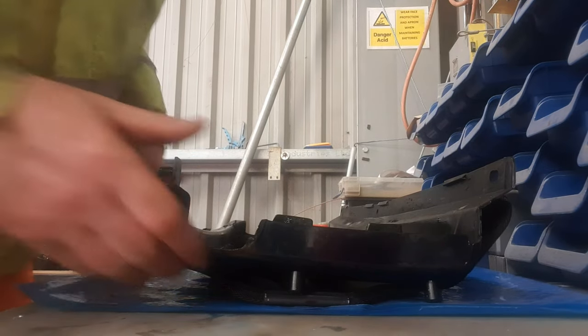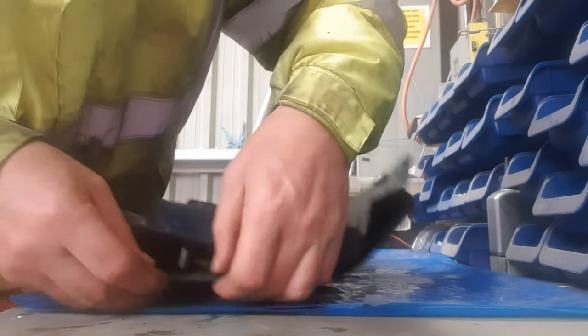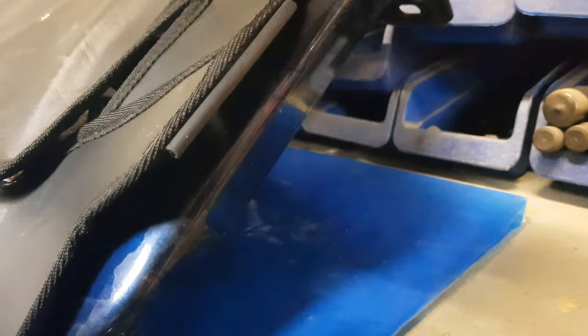These side ones now. It's going to be a bugger, isn't it? More or less fitted. I don't know about these though. These just will not stretch. There's no way that's going to stretch all the way around there. Same on that side.